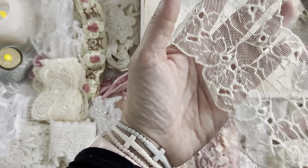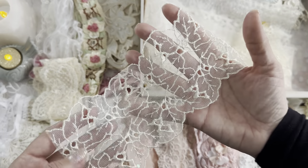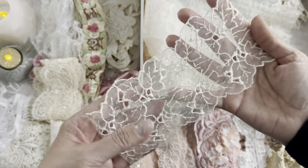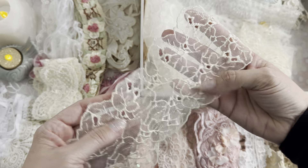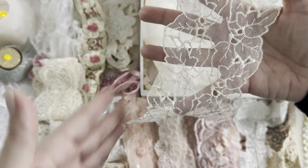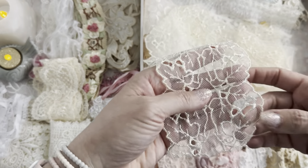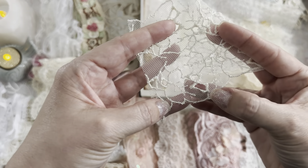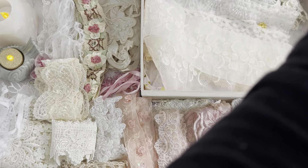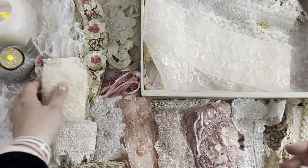Oh I don't have this one — it almost looks like fall leaves, those are so cute! That would be cute down the spine of a journal because you've got two sides there, or you could do the belly band, or you could make two trims, or you could cut these leaves out. Lots of goodies you could do with this — super cute.